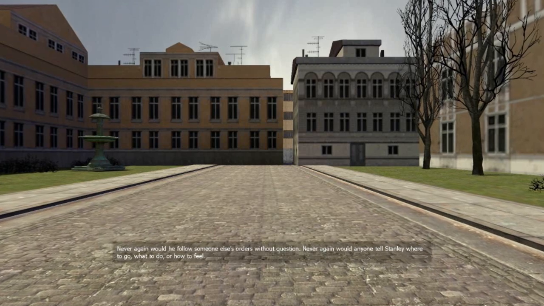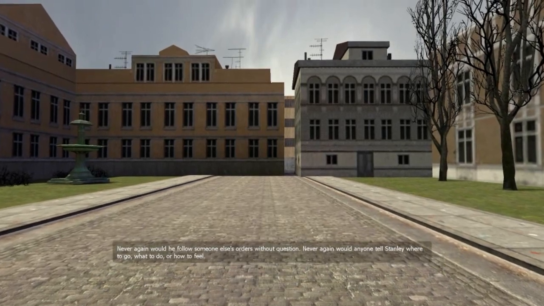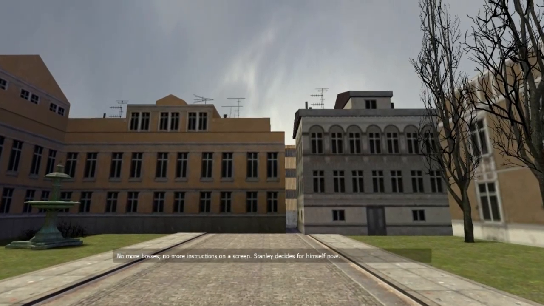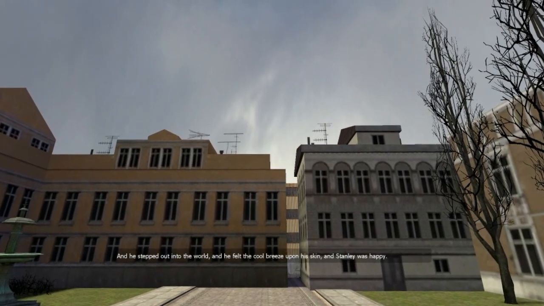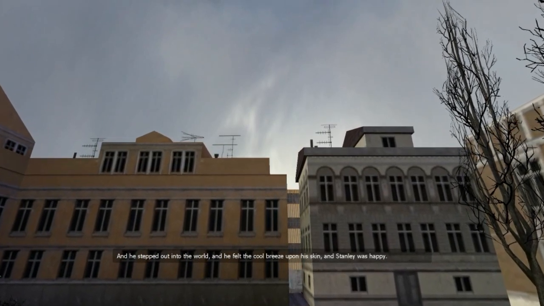Never again would he follow someone else's orders without question. Never again would anyone tell Stanley where to go, what to do, or how to feel. No more bosses. No more instructions on a screen. Stanley decides for himself now. And he stepped out into the world, and he felt the cool breeze upon his skin, and Stanley was happy.